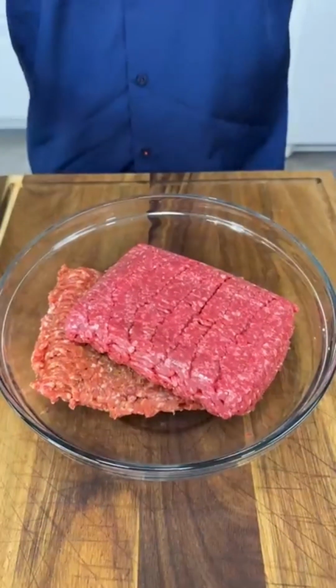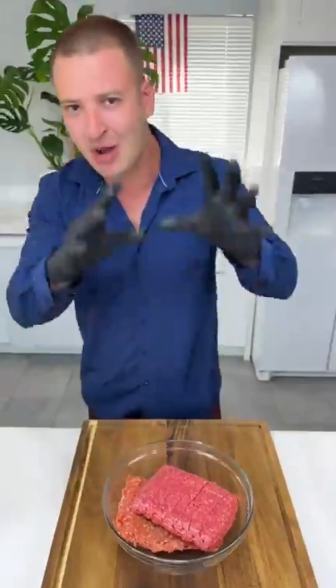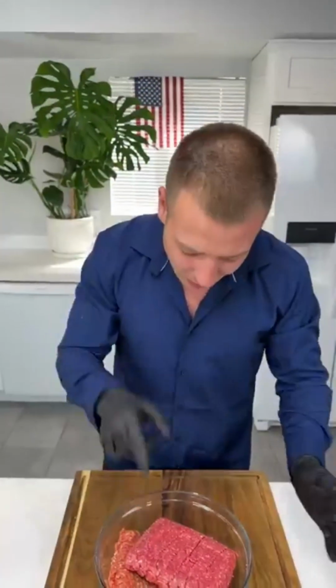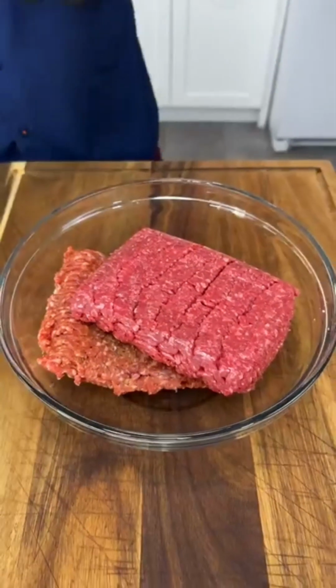How we doing? Today, we're making an incredible, easy recipe. We're gonna see if internet recipes are fugazi or there's something good in it, okay? So, this is a little bit of my twist on it, okay? We got Italian sausage and ground beef. Now, lean ground beef, okay?